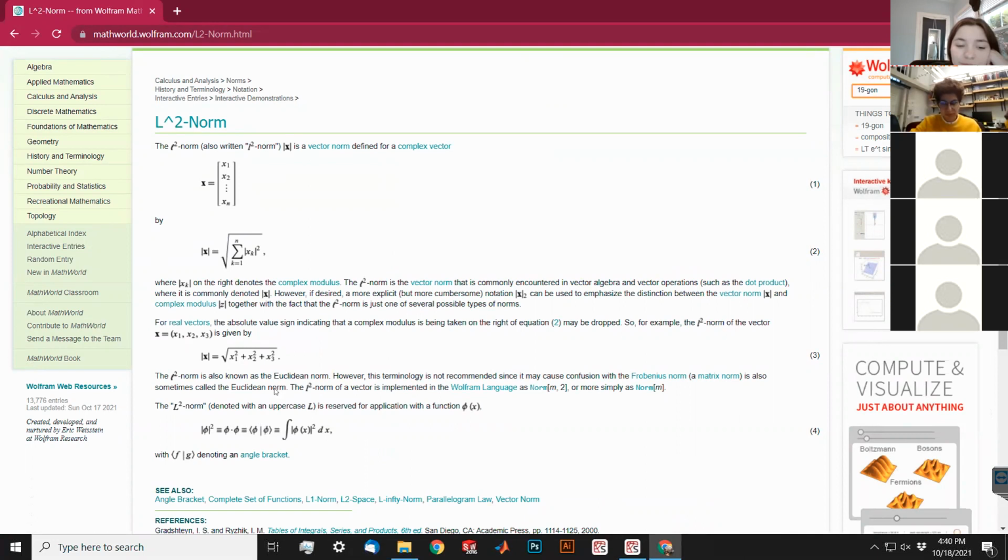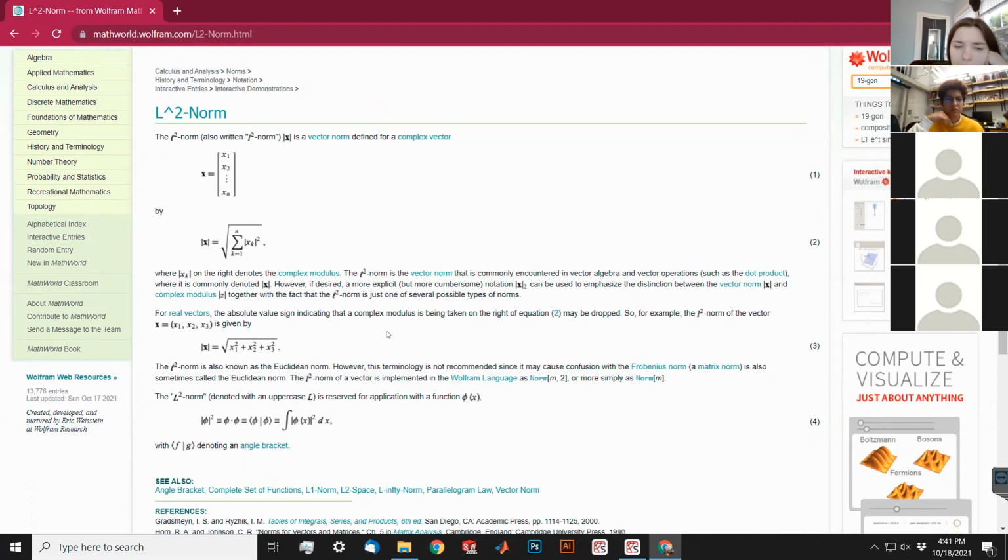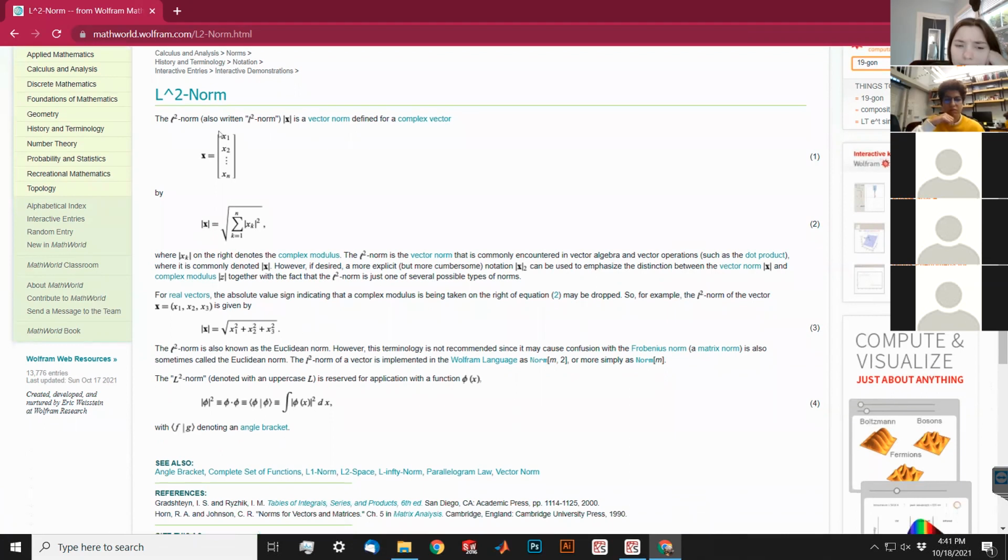a waveform. So essentially what you do is, if your vector here is X, so you have X1, X2, all the way up to Xn, your normalization factor here is the square root of the sum of the squares of that vector. So you square each of these elements, sum them all together, and then you get the square root of it. That is your L2 norm factor. So it ends up looking like this: X1 squared plus X2 squared and so on, and then you get the square root of it. It's kind of like the Pythagorean theorem. And then all you do is divide X here by this number. And then at that point, you have a unit vector.